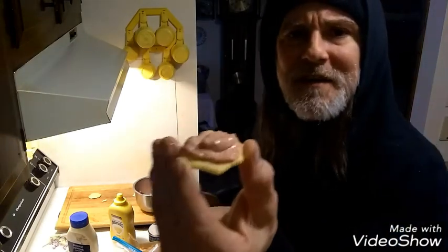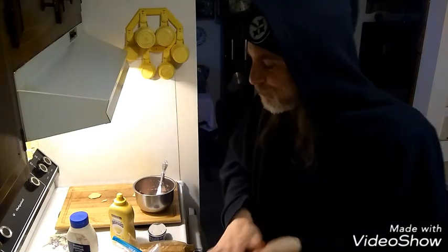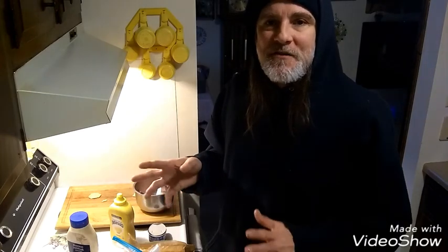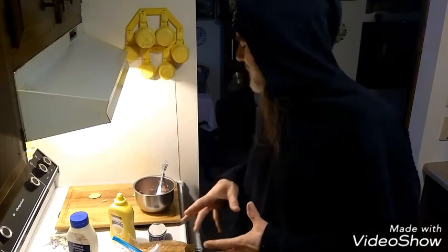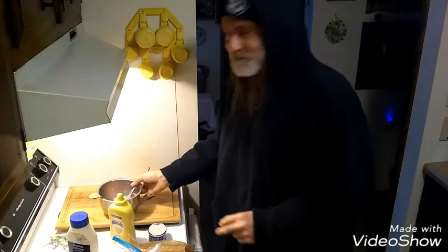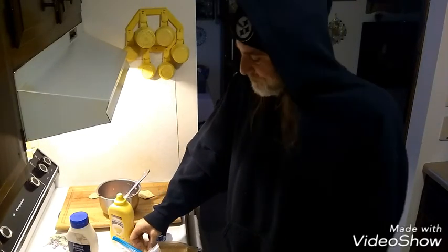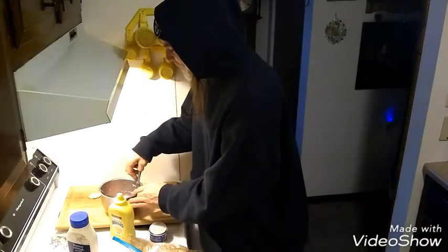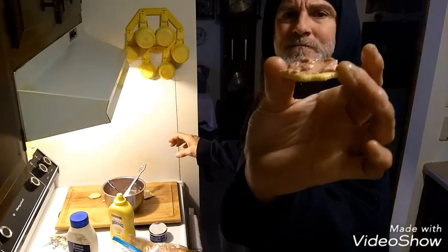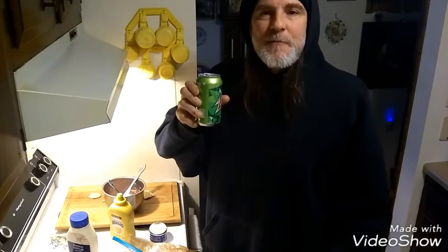The little three ounce can goes quite a ways — you don't have to put a lot on there, it's just fine the way it is. The miracle whip and the mustard gives it just the right zing, just the right flavor. It helps it spread out a little bit so you get just a little bit more for what you got. I mean, it isn't a whole lot in there, but for a couple people to sit and enjoy it you can easily get six, seven, eight crackers a piece with some on it. Just take your knife and go in there and put just ever so slightly — that's really good. That's a perfect little filler between meals.